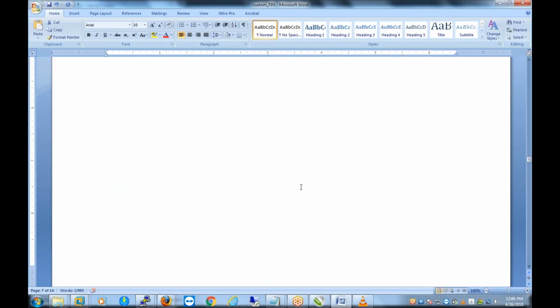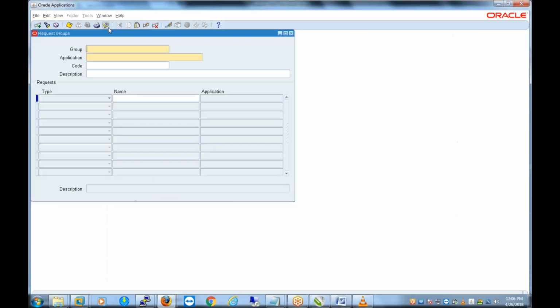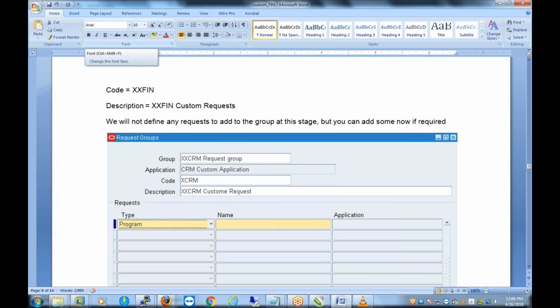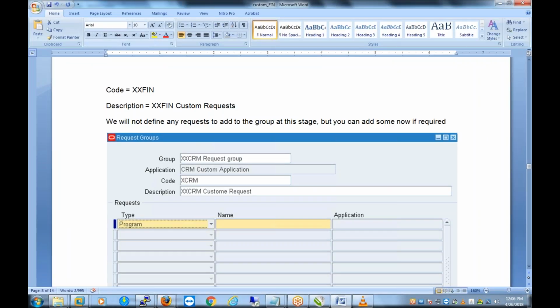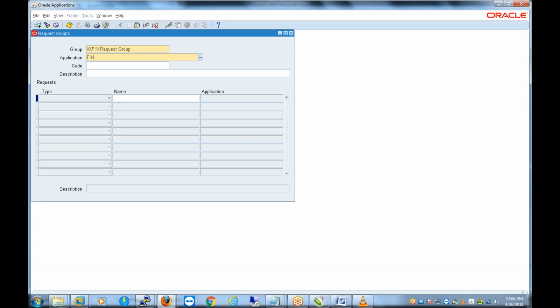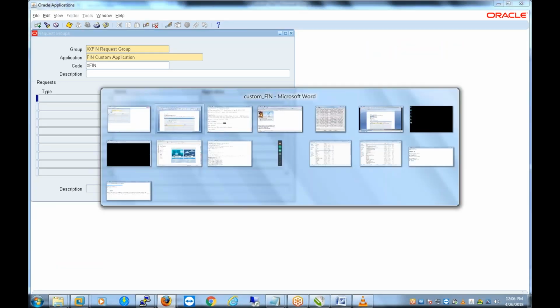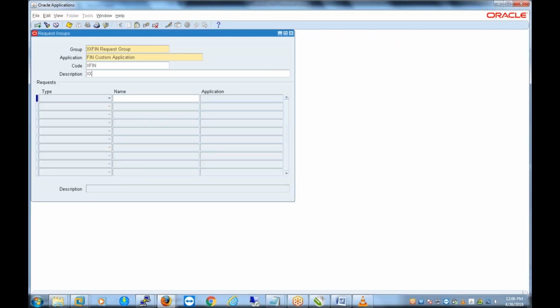Okay. So here we have to mention XX fin request group. So application would be fin custom application automatically came, code XX fin, and description XX fin custom request. Okay.